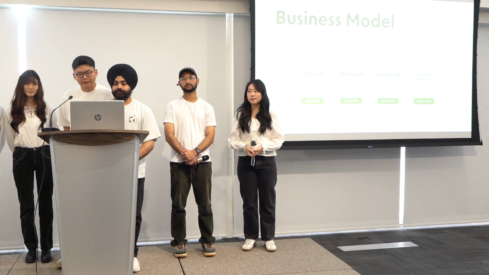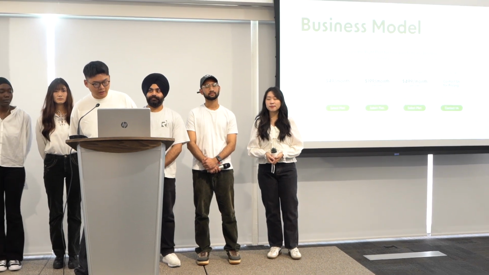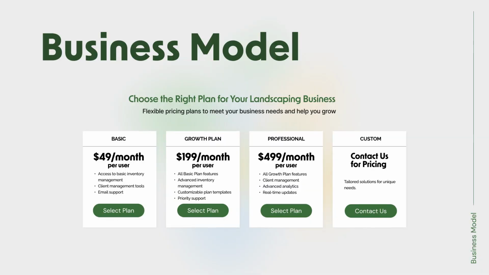To enhance the functionality further, we have used Nodemailer as our mailing service and the Perenual API to get the essential plant data. And for our business model, we have four different levels of pricing strategy to meet our clients' needs, to allow them scalability and flexibility. We make our pricing strategy based on the user amount in clients' landscaping companies, and hopefully we can break even from our 28th client, as we calculated.